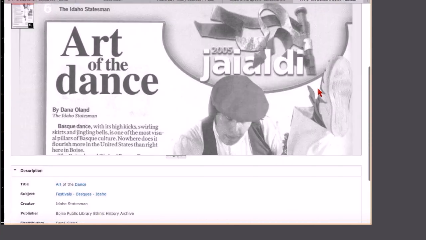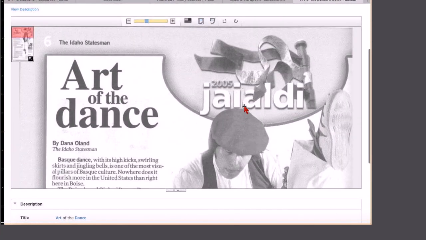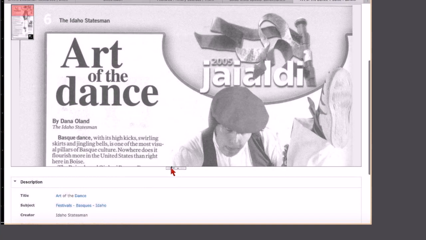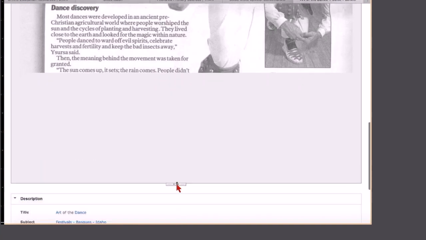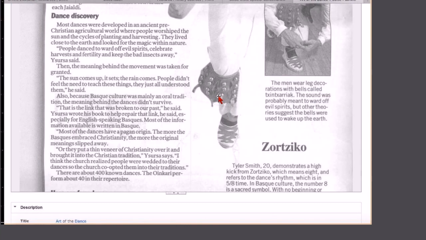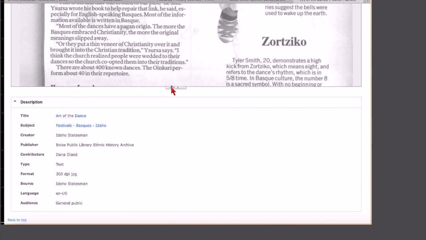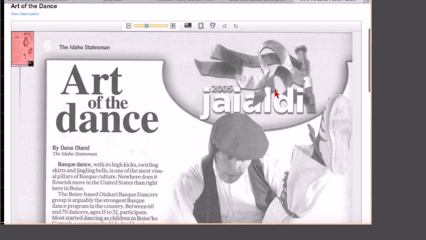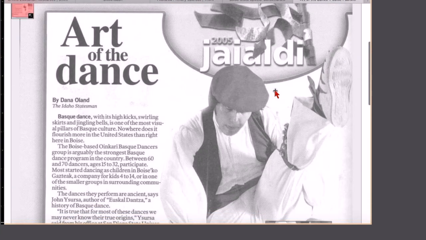Here's one called Art of the Dance, and this is going to cover some Basque history in Idaho. And they even have fairly contemporary newspaper articles, which is great. Because you can make comparisons between the discourse of the newspapers in the past and the way that those ethnic groups are talked about or the way that those histories are relayed now. So that's another great spot where students can do some analysis.